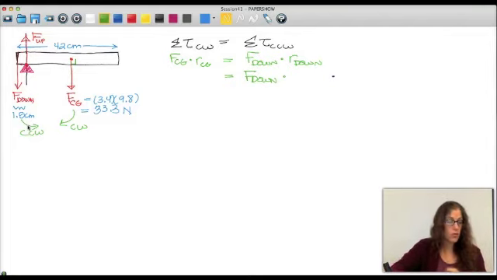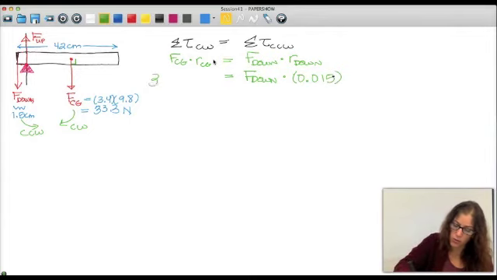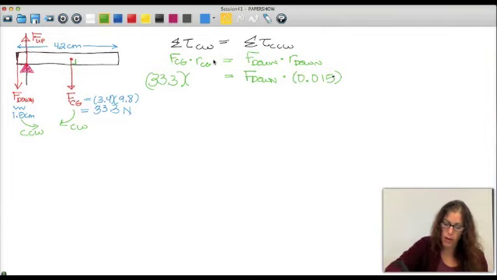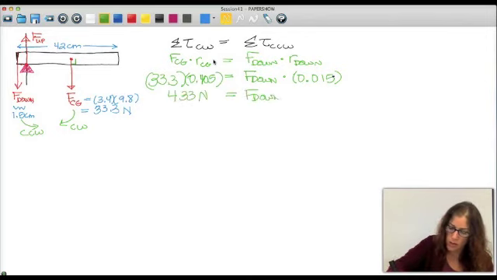Now in terms of using units, I always like to convert to meters, but you don't have to because as long as you use all the same units, the distances will just cancel regardless. But just to be in good habits, I'm going to put mine in meters. And now this is going to be 42 minus 1.5, which is 0.405 meters. So now this becomes pretty easy to solve. You end up with 433 newtons is this force downward.